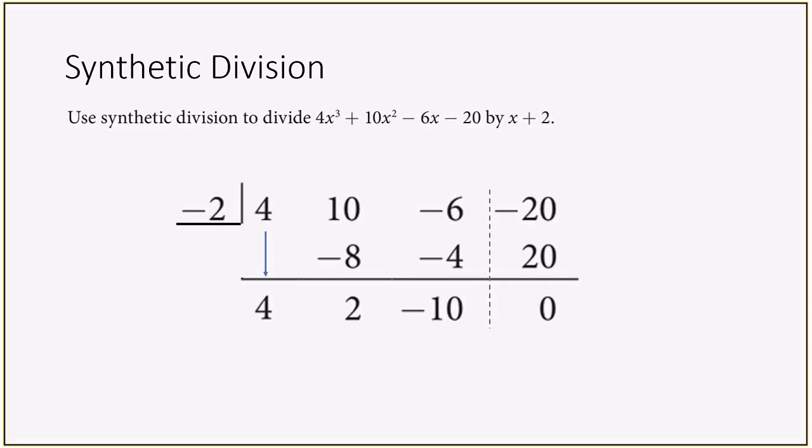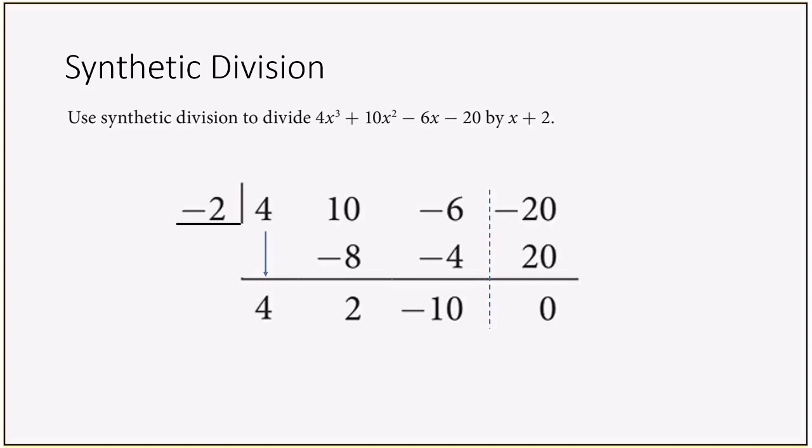Now, sometimes what people do with synthetic division is put in a dotted line to keep track of the fact that that very last term is actually your remainder. So you might see that. I wouldn't expect you to do it. I might do it sometimes, and not other times, because that's just a preference thing, where everything else is pretty standard with synthetic division.